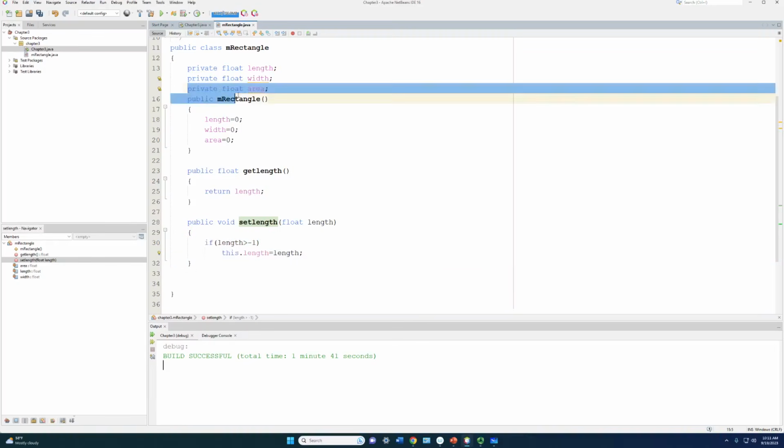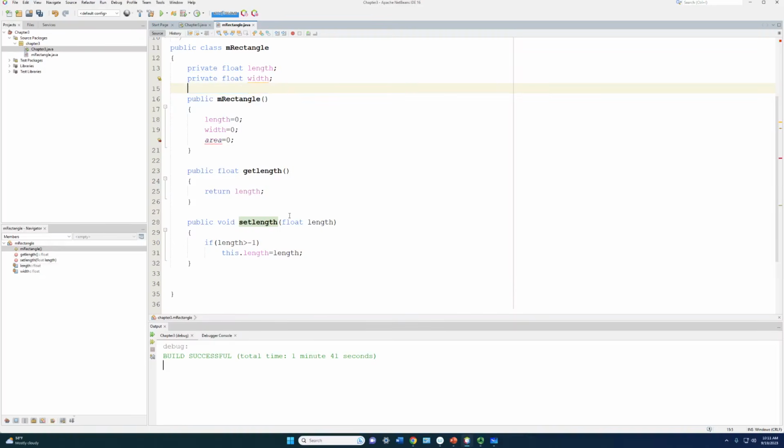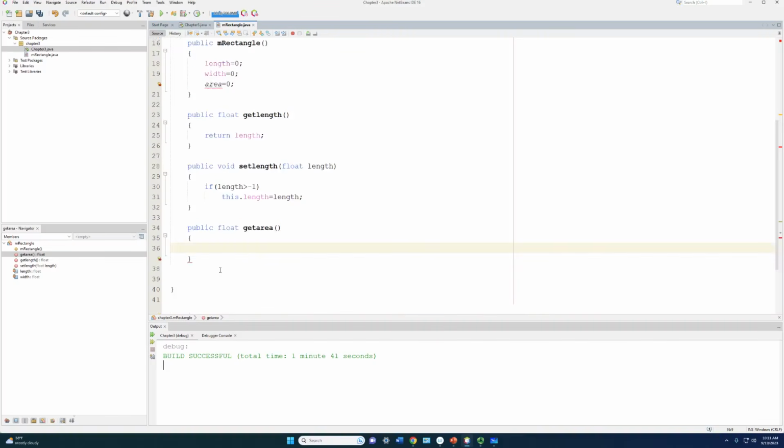So instead of doing this, what we would do is build a public function that just says getArea, with a float return type. We can use a local variable called area here, or we can just return the length times the width to get our area.